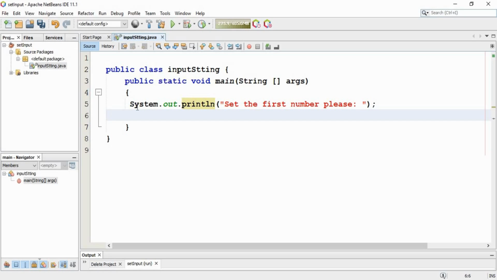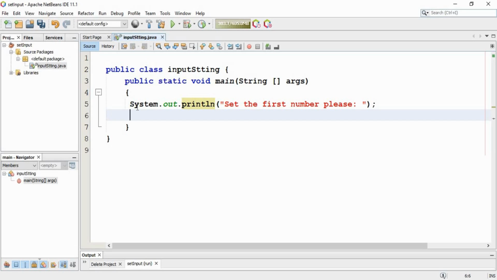How can we set a value in Java? To set an input, we need to use a function that belongs to a class called Scanner. And to use this Scanner class, we need to import it.